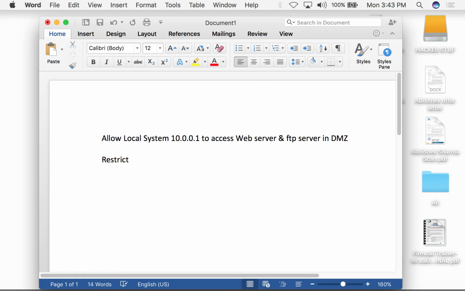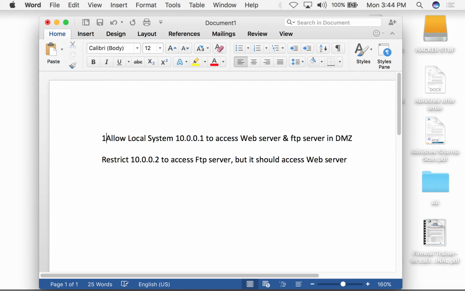Restrict 10.0.0.2 to access FTP server, but it should access web server. This is first requirement.